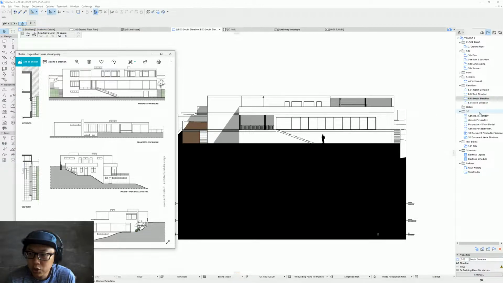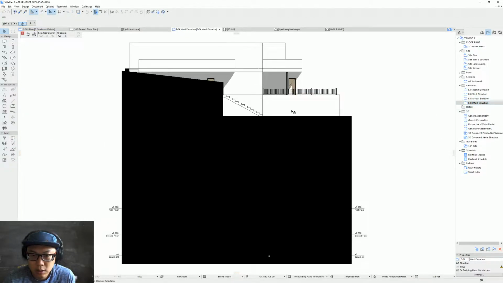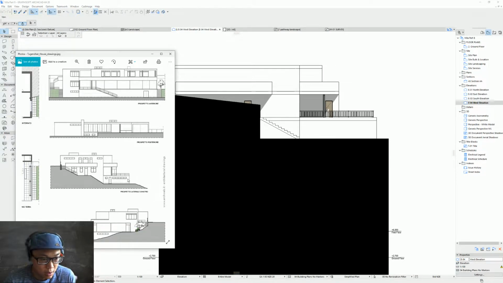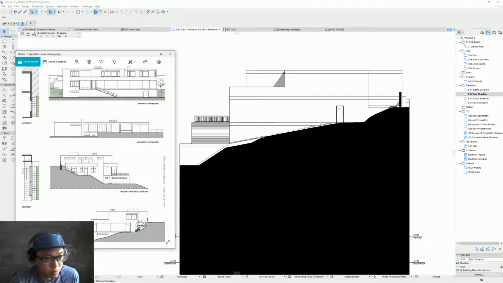Let's check the other elevations. West side. As you can see, there's a lot of windows missing. And so I think that's what's important, to create the elevations as well. So I can just bring the image here, and then we can just place some windows and get some idea about the size. And let's go to the east. Versus this one. So we get a window here, some windows there, one here.